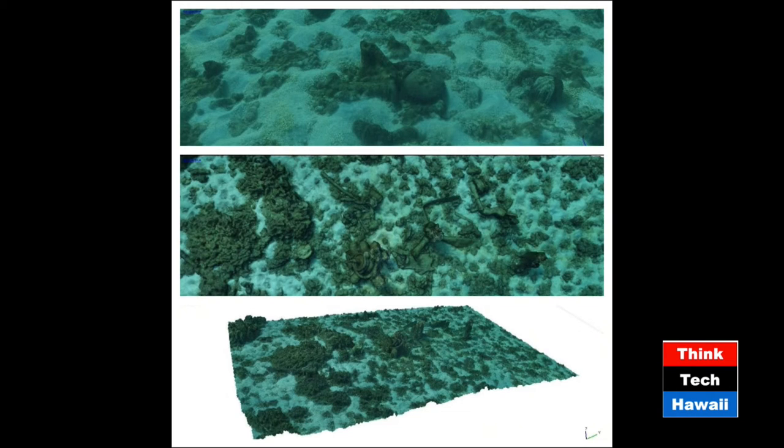It does allow us to reconstruct reefs in three dimensions. Then you have a model you can manipulate, print in 3D, and get metrics like coral volume and structural metrics at high resolution. For so many years we've only looked at corals with 2D measures — telling people there's 70% coral here or 40% coral there. Seeing it in 3D is very powerful, and seeing different structural complexities is really useful for fisheries research because corals make homes for all the little fish and invertebrates.